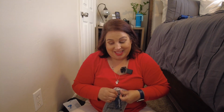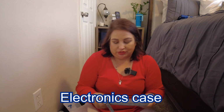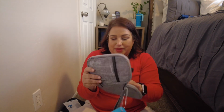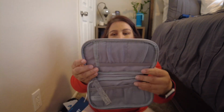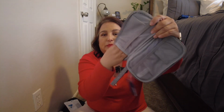So with all that said, I have a really nice little travel thing that I like to use by Travelon, and it works really well. It kind of rolls up really thin. But what I wanted to get was another one that's kind of small and a little flatter. So it has 3 little pockets here. This is by Bagsmart. And then it has a couple here on this side, and one big pocket on this side.